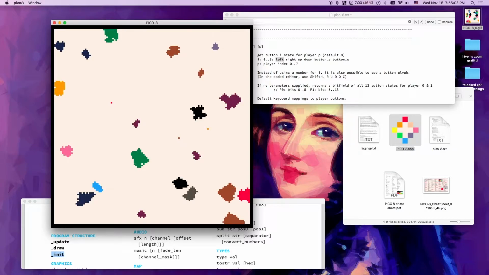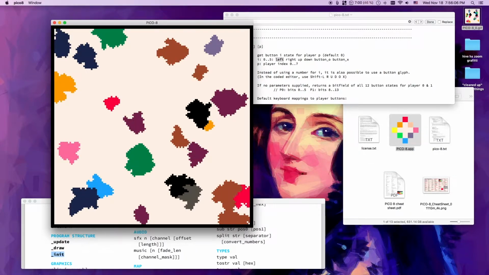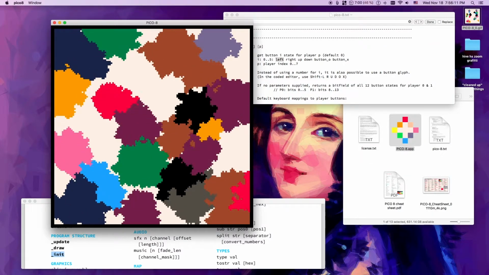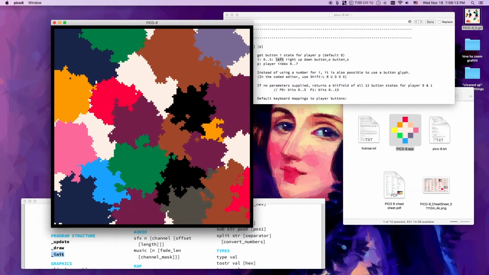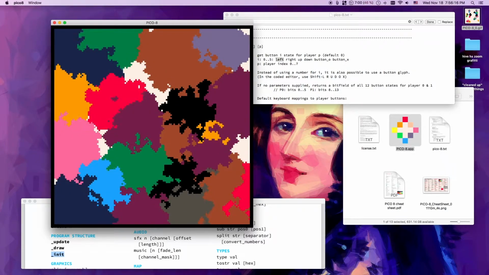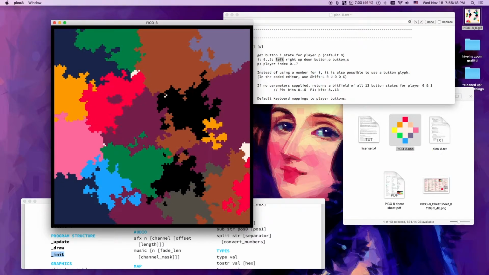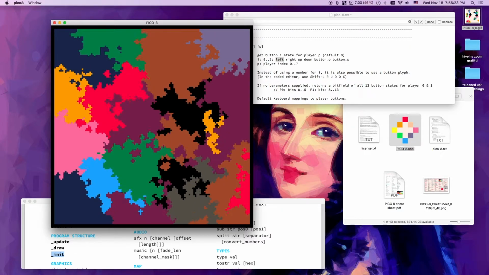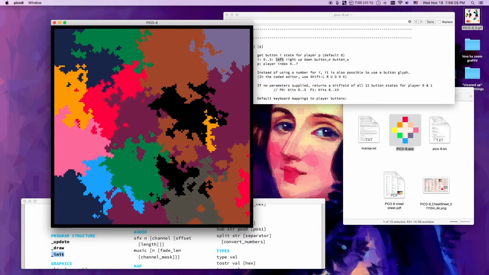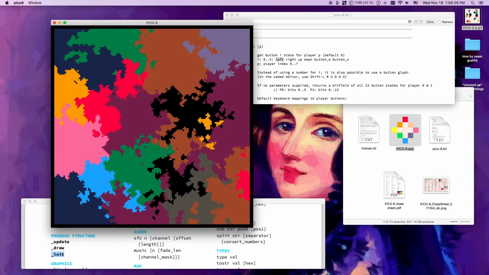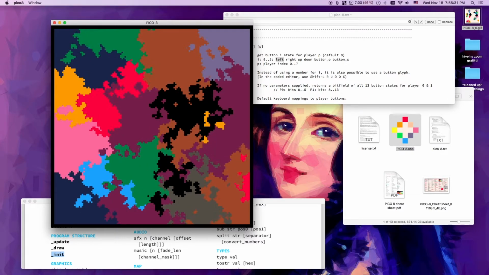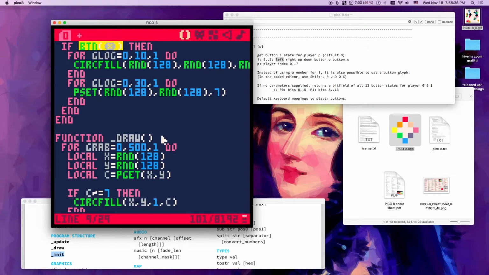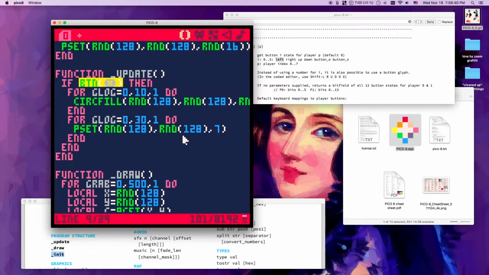So where can we take this? Well, we could create something that is aware of how many neighbors it has of the same color. Maybe if there are more neighbors, it will grow larger faster, so that maybe we'll lose some of these little pockets of stranded color. So let's try something like that.